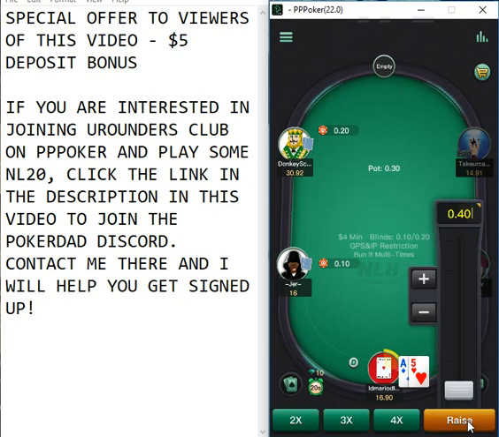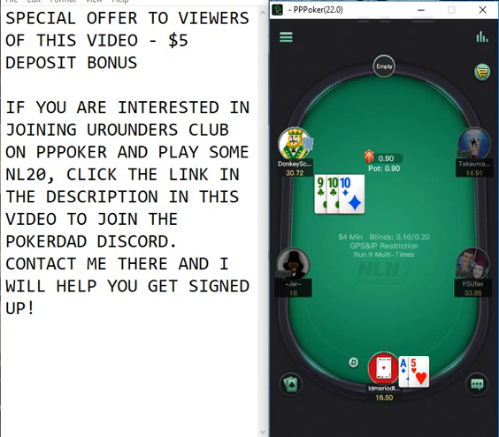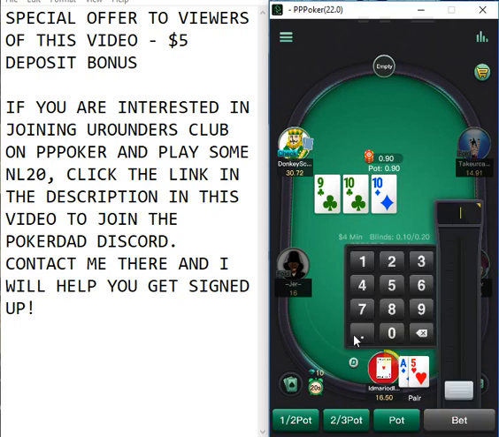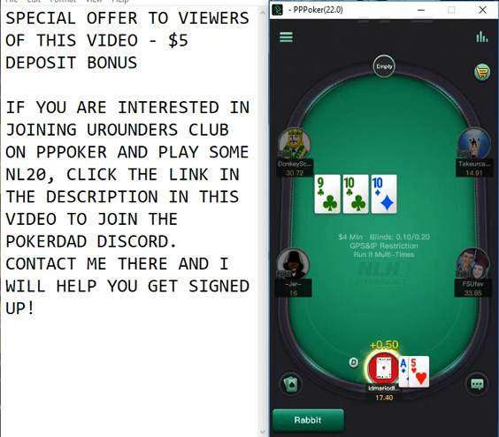Here we're going to bump this up 40 cents. And if he checks us here, we're definitely going to throw out a C-bet. I don't expect a donk bet here. He checks, so we're definitely going to throw out a C-bet here. And we'll take it down.